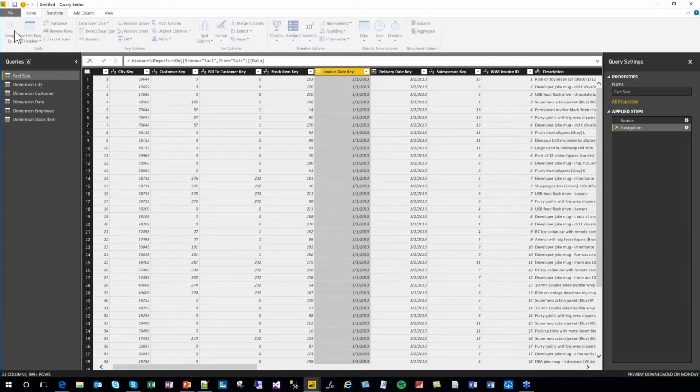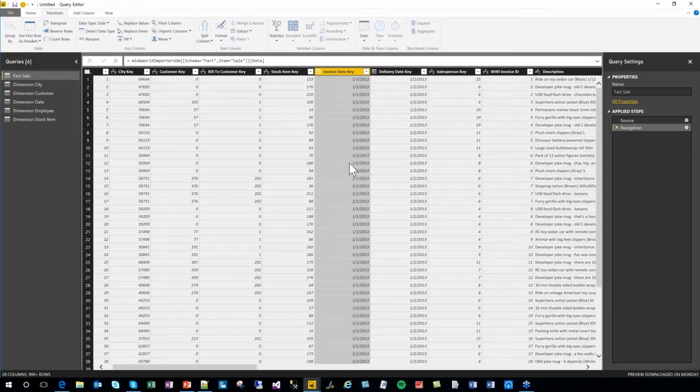You also have the transform ribbon here. You can continue to apply other types of transformations here. So if you want to extract a value, if you want to merge a couple columns together, or maybe apply some arithmetic to something, if you want to multiply some numbers together or divide numbers, you can do that here. You also have some date-time transformations here. So if I wanted to show this as the year, something like that, you can do that. So you've got a whole lot of different transformations here.